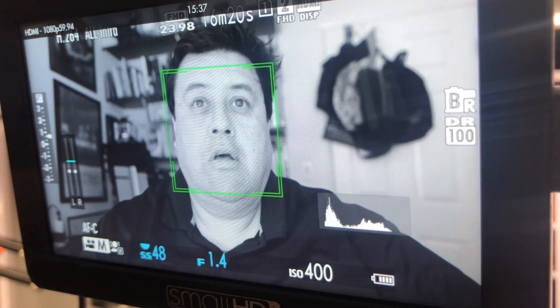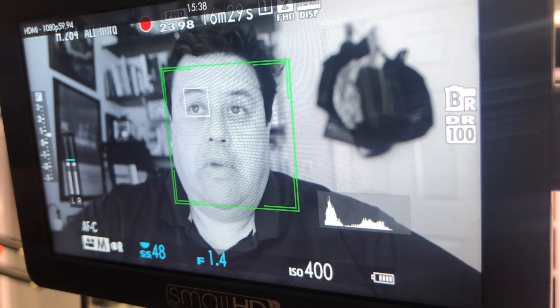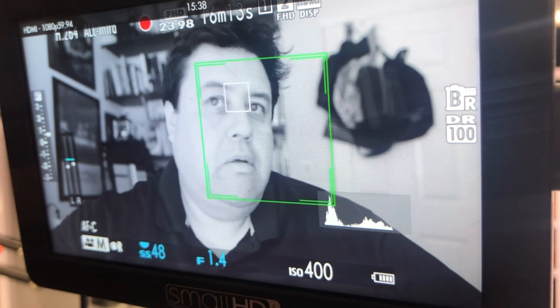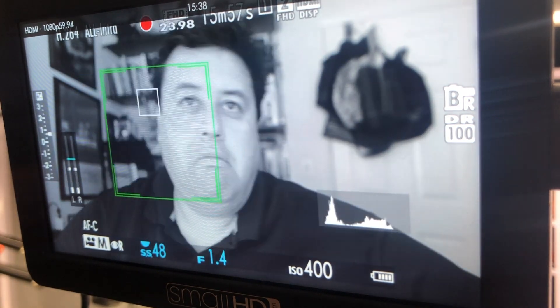What I'm going to do is put eye detection. Of course, I'm probably going to have to have no glasses. Let's try the eye detect. Now we are with the right eye, and as you can see through the iPhone 8, it is this eye — my right eye, which will be on the left on the screen. If I move my head fast, it's still kind of focusing. It's not going to be very fast, but fast enough.